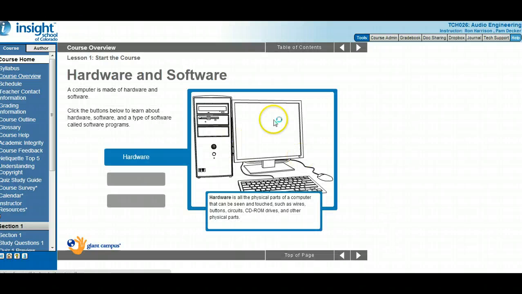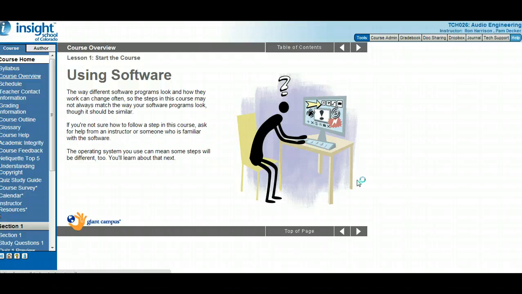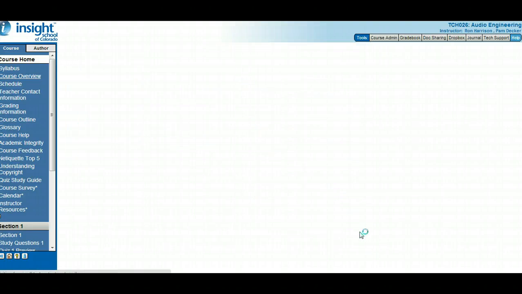Hardware and software, of course, you know the hardware are the things that you can touch on a computer. So it could be the desktop box, the monitor, the keyboard, mouse, etc. As we talk about software, software are the programs within the computer that you use, like applications such as Microsoft Office or Audacity, which you're going to be using for this class, or it could be the operating system. It's often considered software.